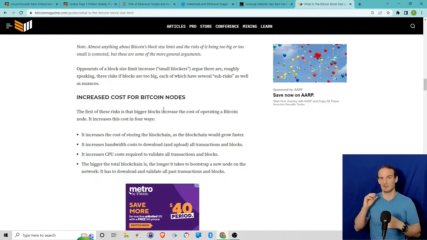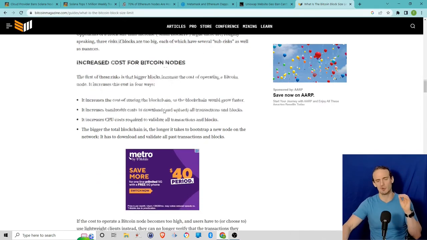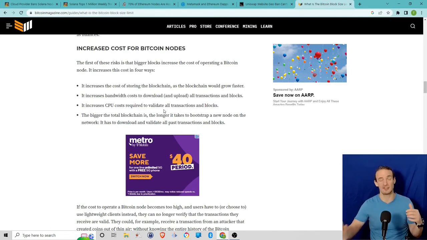Obviously, the idea of being able to spend crypto with low fees sounds good, but the people that wanted the small block size essentially put forth a couple of arguments. One of these is that the bigger the block size gets, the harder it becomes to process and validate transactions. You require more storage space on the blockchain, and you're thinking, what's the big deal about storage space? Exactly what we're seeing here with these nodes being hosted on centralized platforms.